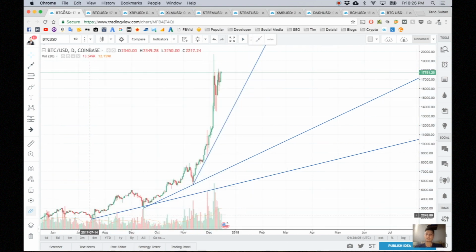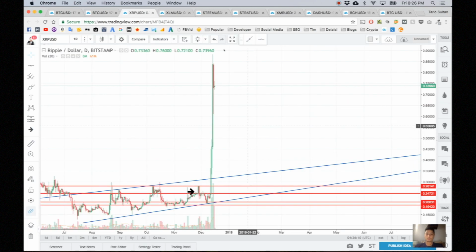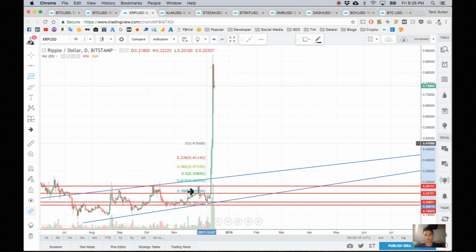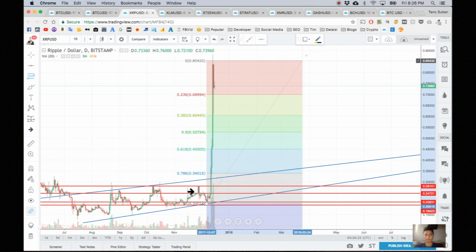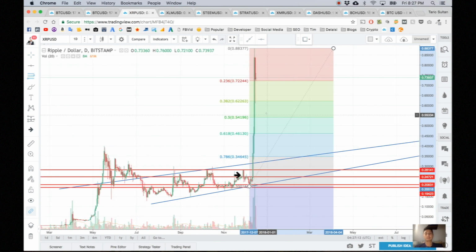If you jump into some other charts like this, let's say this Ripple push, what you can do is come to Fib Retracement and boom, drop it there. That's the highest high. You see this 0.382, it's a very strong area. When it's having this correction, it's either gonna stop right here or cross, or it's heading to the next Fib line, which is here. And then it's gonna finish its correction, right? So the Fib line is a really good indicator that you should know.